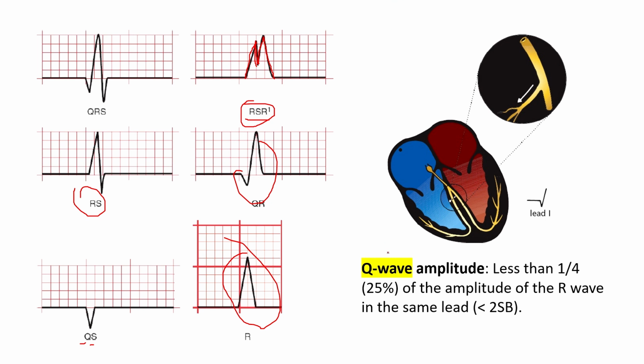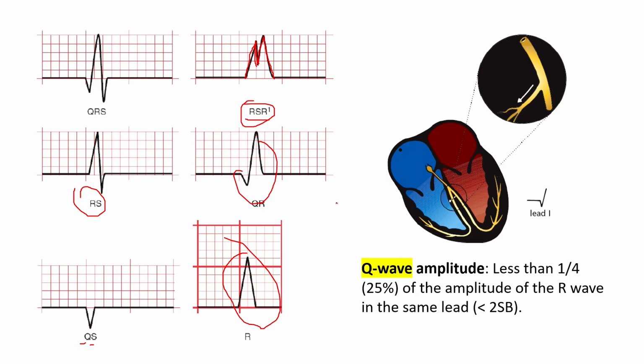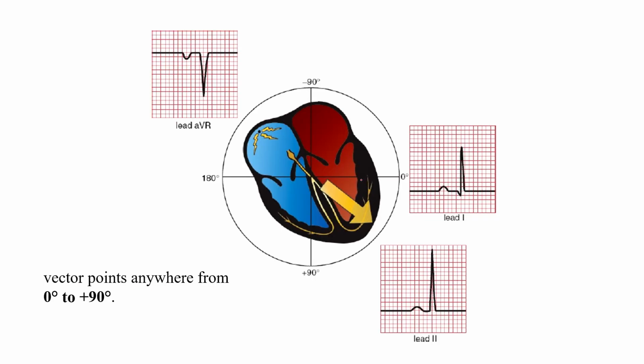Q, for example, let's talk about the vector first of all. Then we will come back to the Q. It makes more sense. If we talk about the vector of the ventricular depolarization, again, we said it can have many vectors, but if we take the mean vector, it will be in this direction as it's shown in the picture. So let's take 3 frontal leads and interpret it.